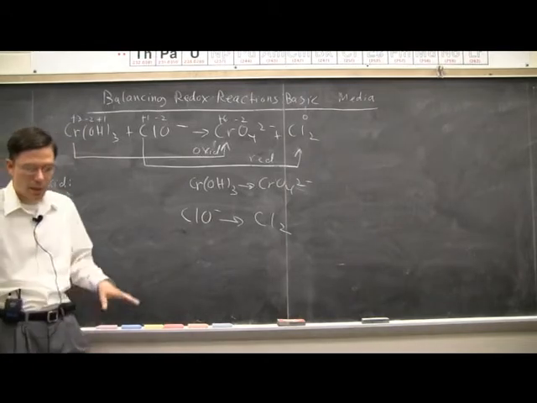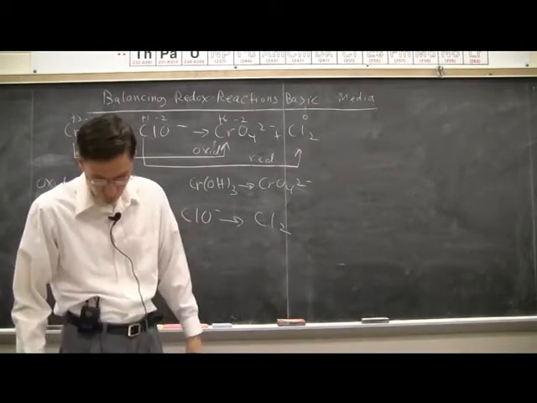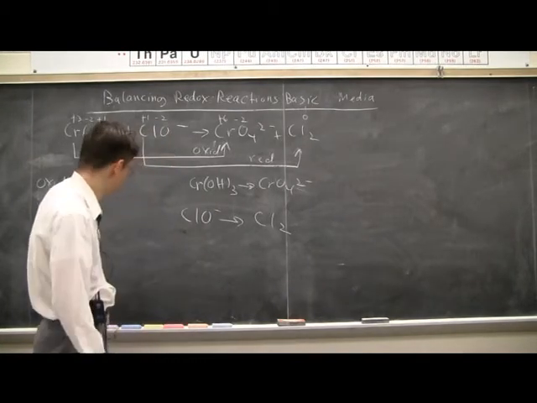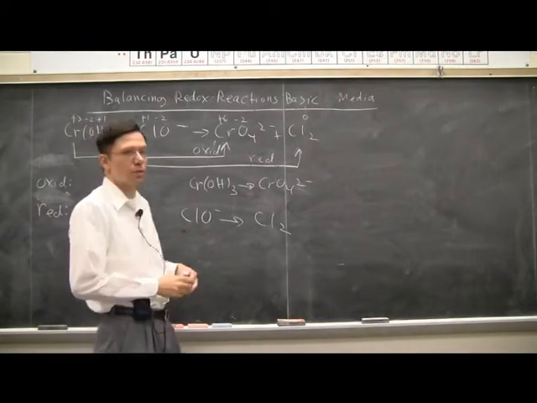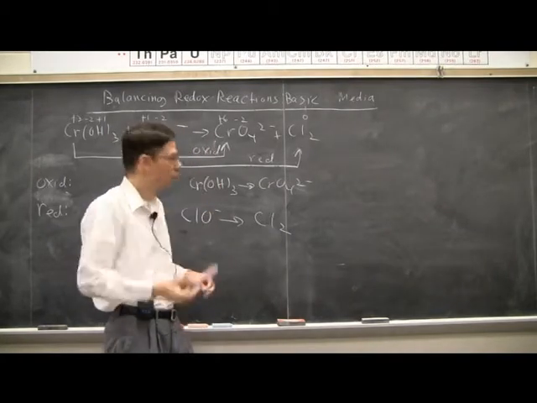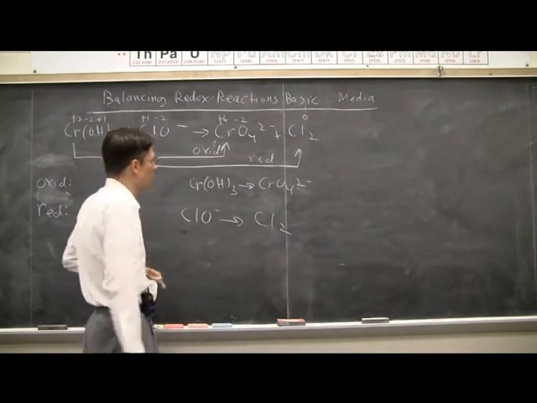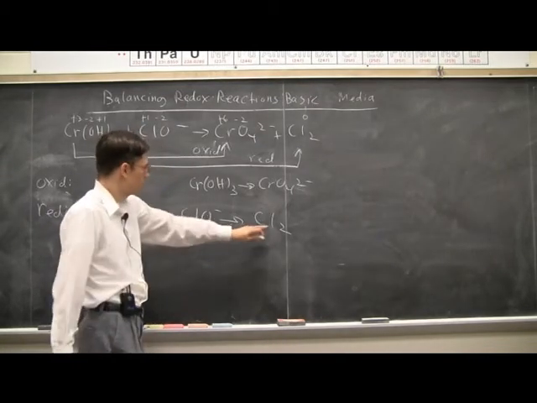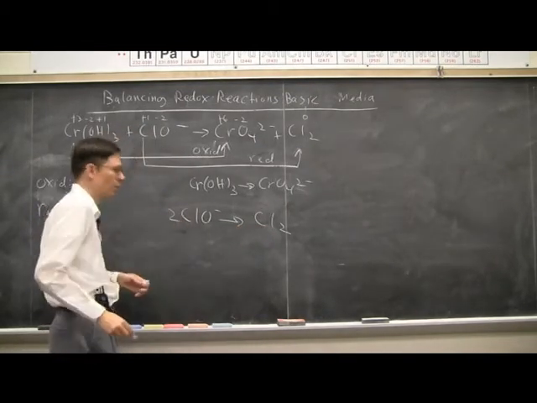All right. Just like with acidic media, we have to do the first step for balancing. Actually, we balance all the elements that are not oxygens or hydrogens. So we use this color here. Here's the chromium. There's one of each on both sides, so we don't have to balance that. The chlorine, we see there's 2 here, only 1 here, so we'll put a 2 there.